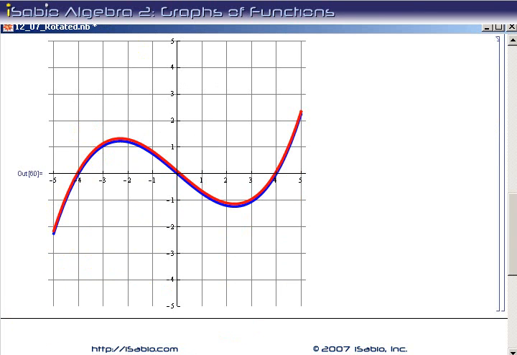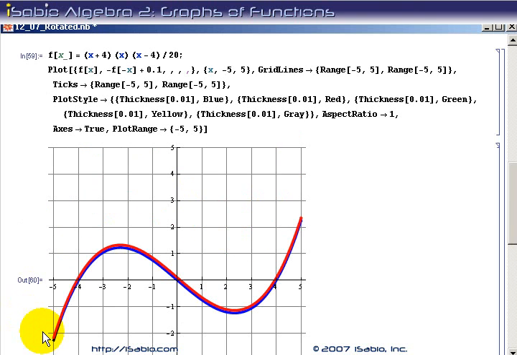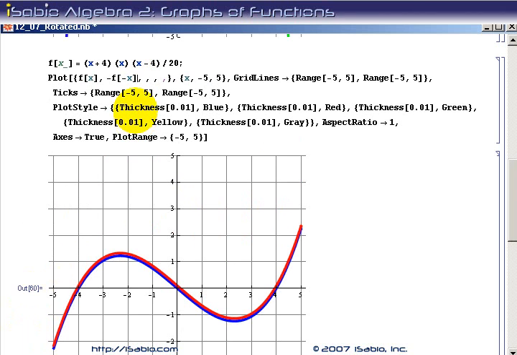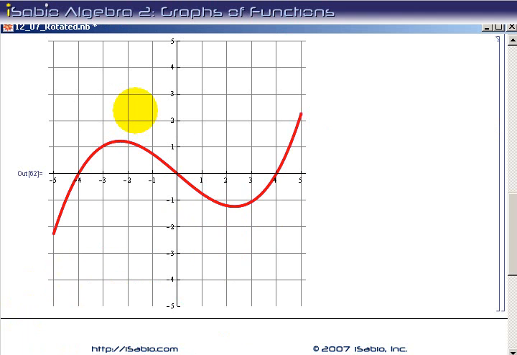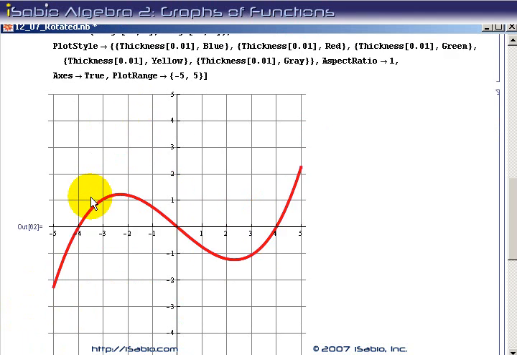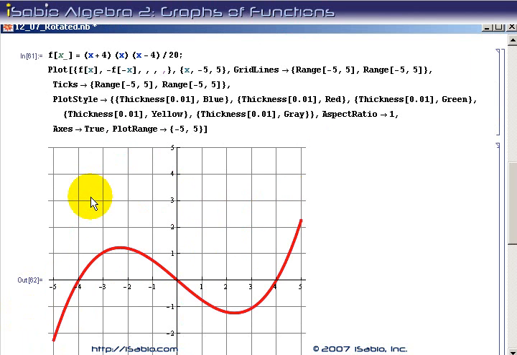Indeed there is. So what is this type of function called that just covers itself when you rotate it? Let's get rid of the shifting to make the effect more complete. Look at that. It's just completely on top of itself. This is called an odd function. Why is it called an odd function? Because the power is odd.